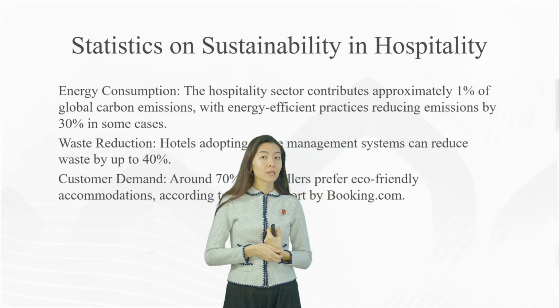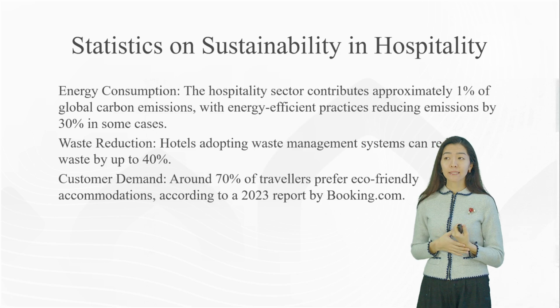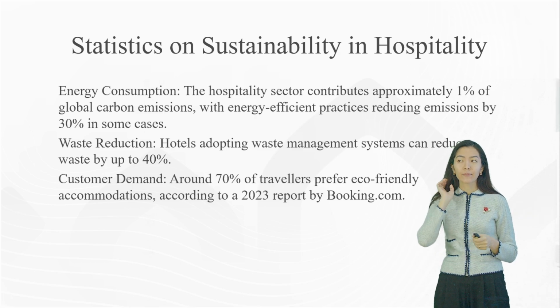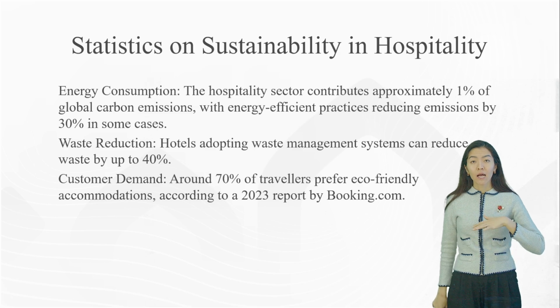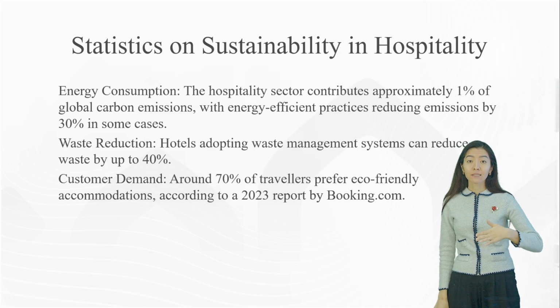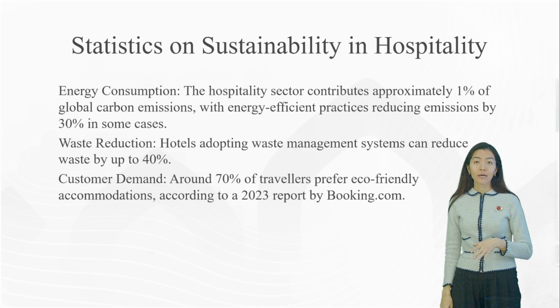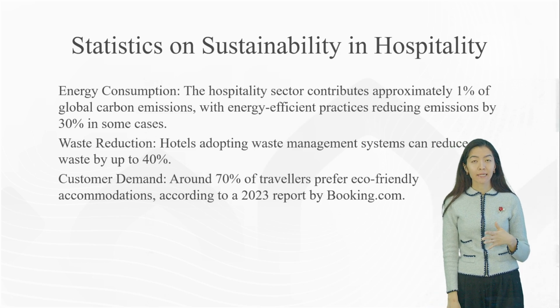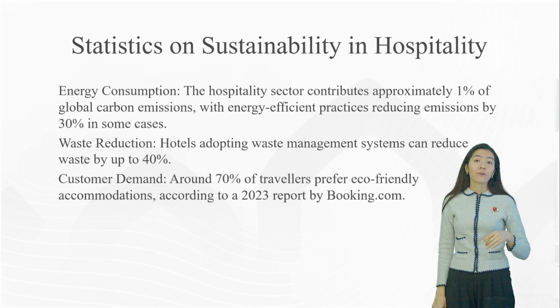If the hospitality industry uses sustainable practices properly, and secondly, waste reduction. It means that a hotel adopting a waste management system can reduce waste by 40%. As I said before, the hospitality industry produces a high amount of waste around the world, in comparison with different spheres and areas. That's why the hospitality industry can work effectively if we integrate sustainability very properly.